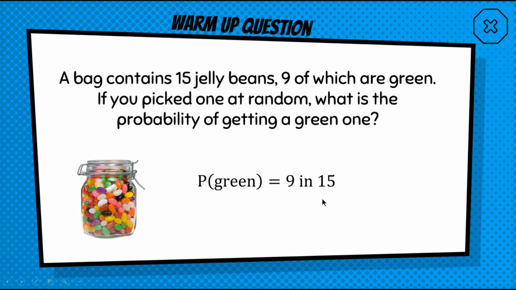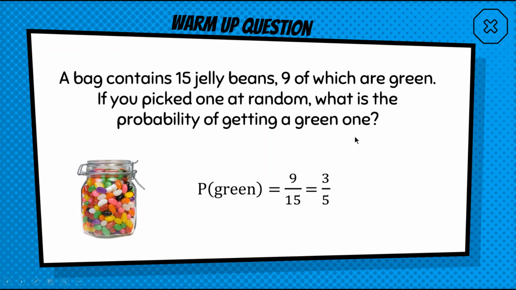It's not very good. We're going to improve it by writing this as a fraction. Okay, so instead of 9 in 15, it's better to write 9 out of 15. Okay, so that is a better answer. There is an even better answer because just like in the fractions topic, it's always good manners to, if you can, simplify your answer. So 9 over 15 we can write as 3 over 5. Okay? So the chances of us getting a green jelly bean are 3 in 5, which means that for every 5 jelly beans you pulled out, you would expect to get 3 green ones. Not necessarily going to happen, but that's what you would expect based on the numbers.